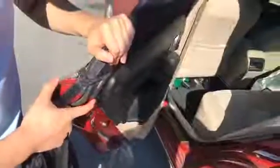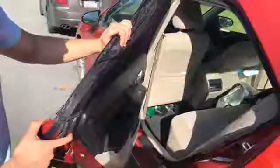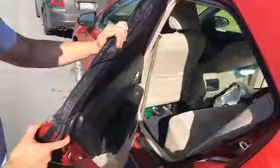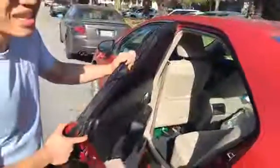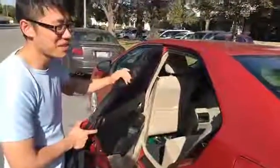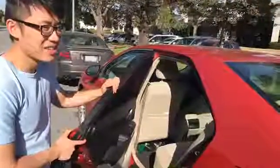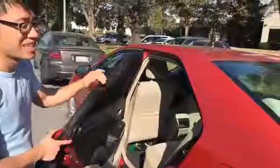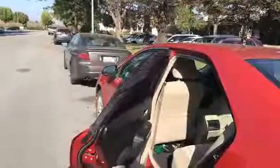And I like this product because you can keep your car cool. Like if you want to sleep in your car and it's too hot, this would be pretty good. Or if you're reading a book and you just want to stay in your car, it can be a very relaxing afternoon.